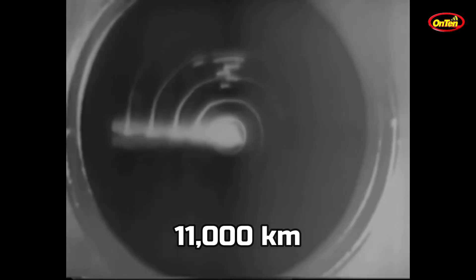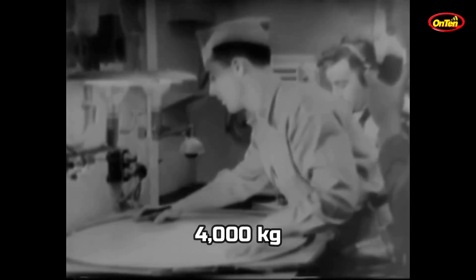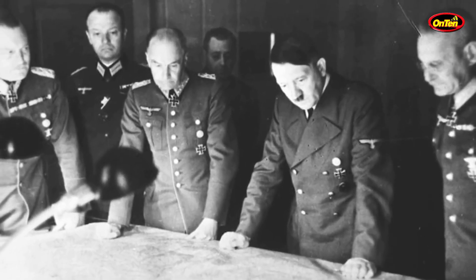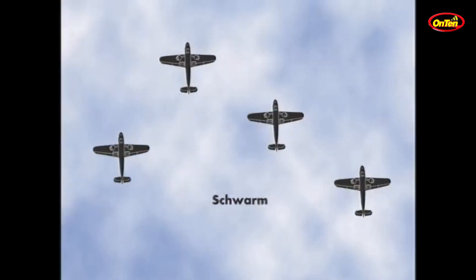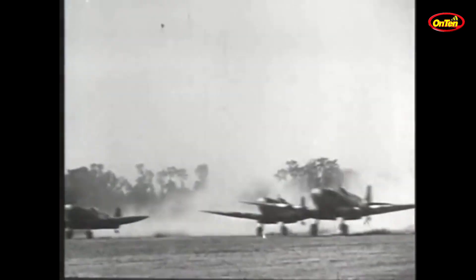The Nazi Air Force told its workers that they needed an aircraft that could go 11,000 kilometers and carry 4,000 kilograms worth of bombs. They needed 11,000 kilometers so it could fly from Berlin all the way to America and back without refueling. Aircraft engineers in Germany said a design like this was impossible — there had to be a stop for refueling. They chose the Azores island in the middle of the Atlantic, saying if they could refuel there, it would be possible.